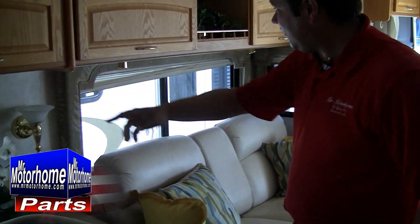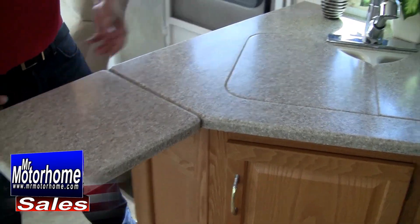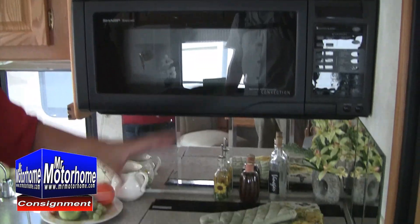You actually have day-night shades on all your windows, as opposed to the cheap old curtains. Solid surface countertops, along with a counter extender, which is great. Moen home-style sink. There's nothing in this Itasca product that's a low-end product, especially when you start talking about the really expensive stuff in a coach.